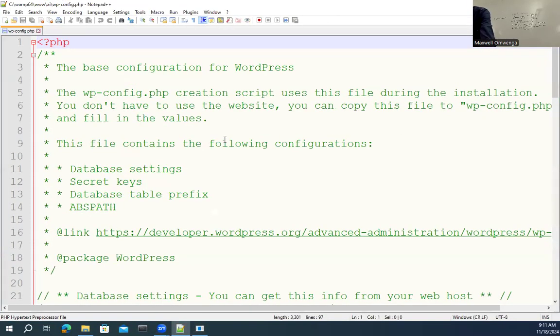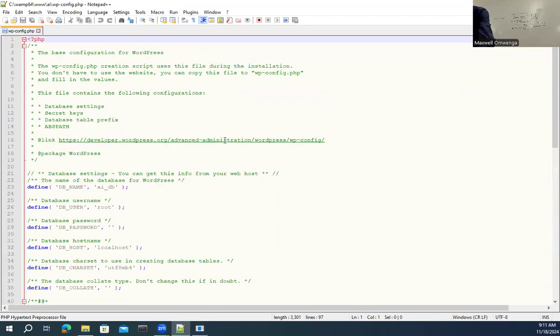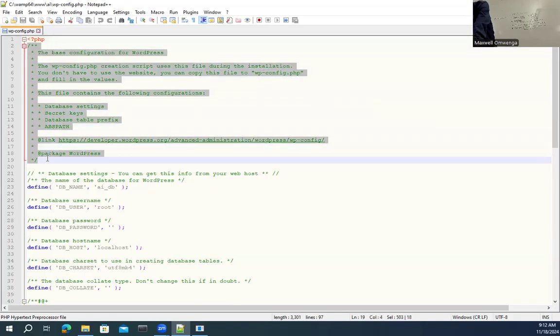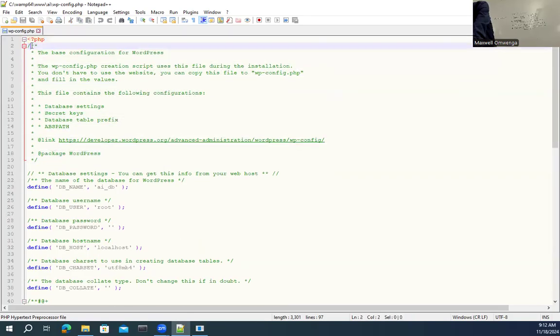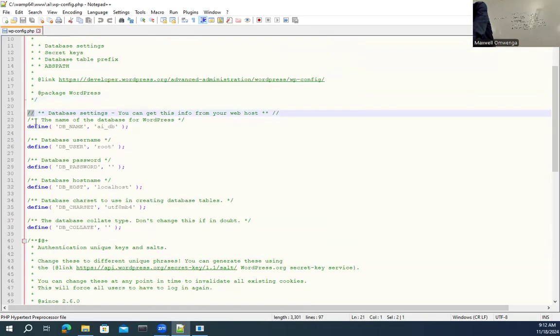If you look at this closely, I'm going to zoom out a little bit. When you're installing your WordPress theme, a special file is created called wp-config. This configuration file has a couple of things, okay? This is just a comment. You guys know how to comment your files. This is how PHP comments its files, using a slash asterisk and then an asterisk and a slash. Or you can use double slashes if you're doing it in one line.